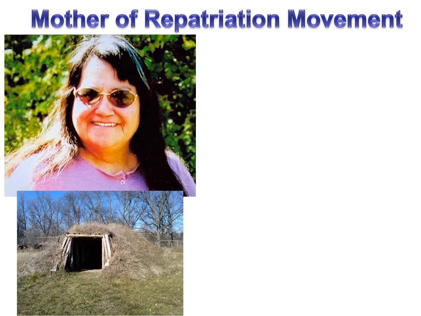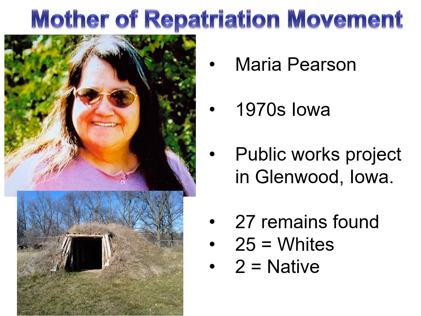The repatriation movement, what really led up to the proposing and passing of national legislation like NAGPRA in the United States, came from an individual named Maria Pearson in the 1970s in Glenwood, Iowa. While a public works project was underway, she noticed that the archaeologists came across 27 human remains. Twenty-five of them were white and 2 of them were Native American.